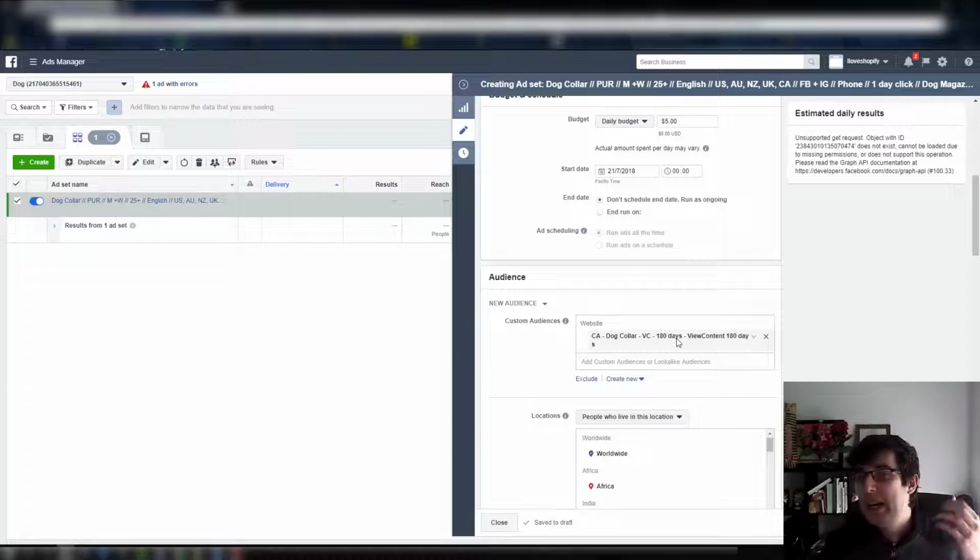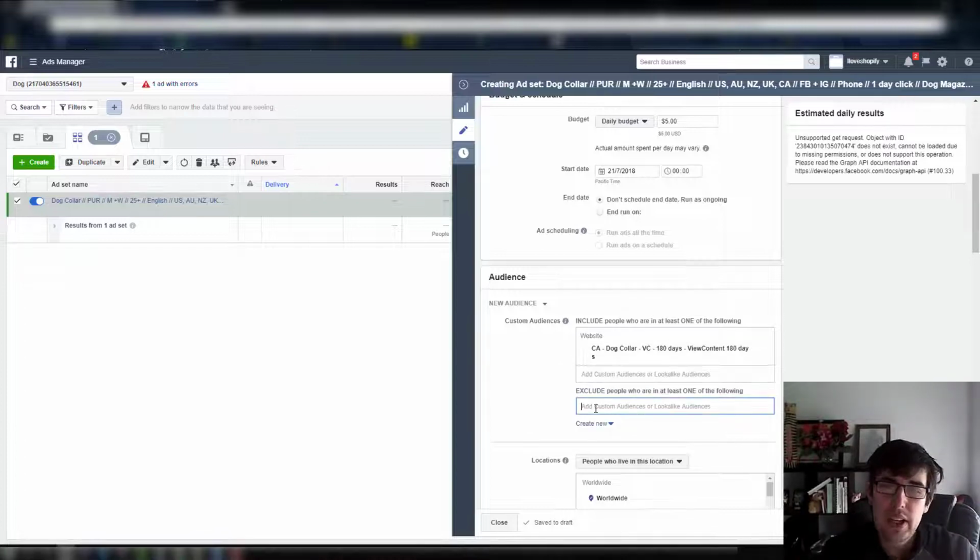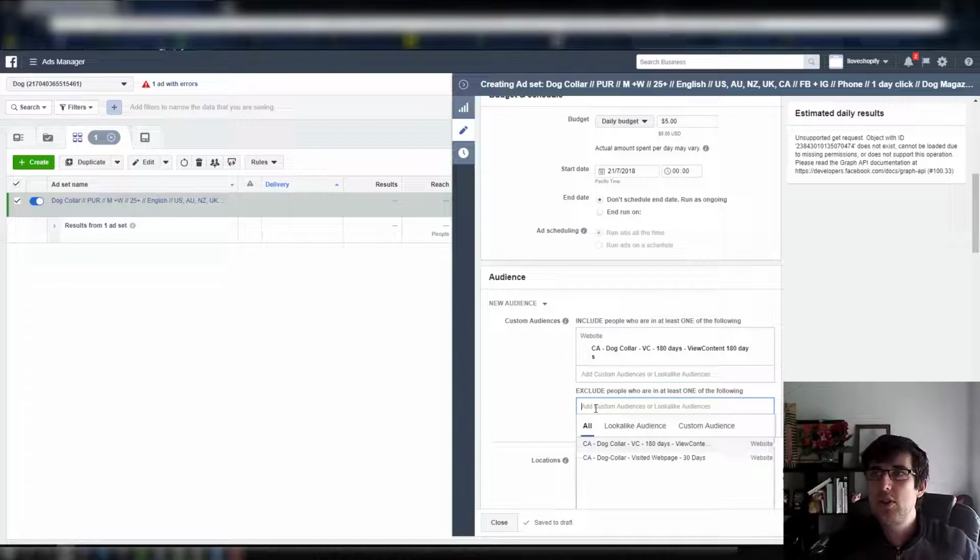You've told Facebook, and it's going to target those specific people. You can also, if you want, let's say you're doing view content, you have 50,000 view contents, and of those 50,000 view contents, you have 1,000 orders. You want to retarget those other 49,000 that haven't purchased, that may have added to cart or viewed content, it doesn't matter.